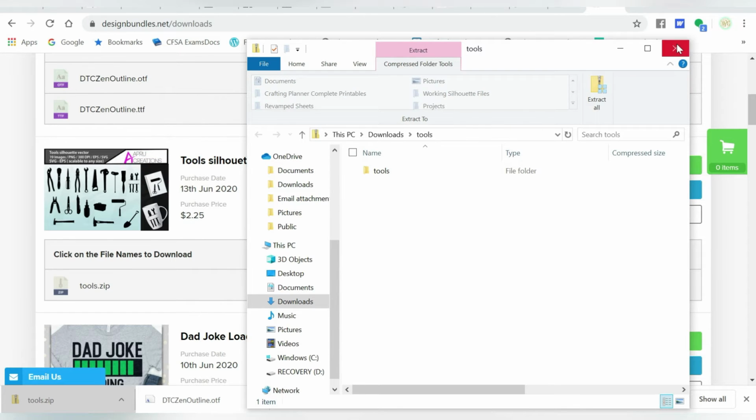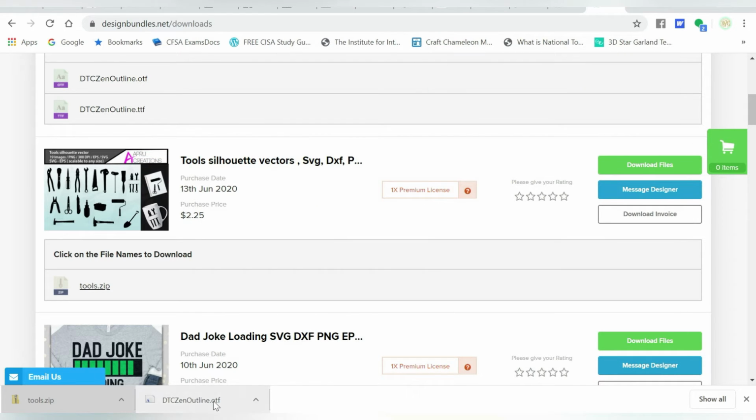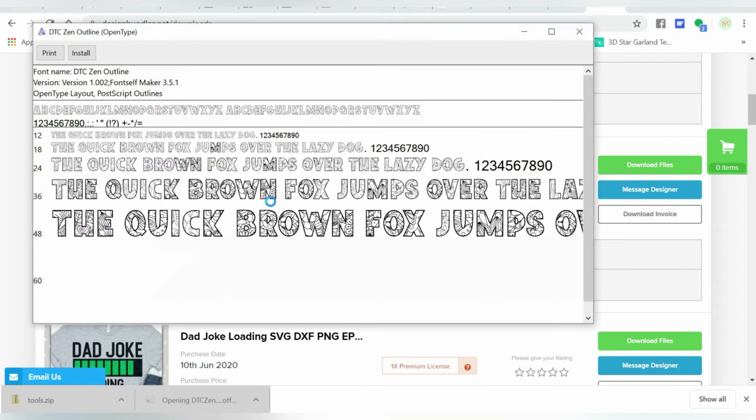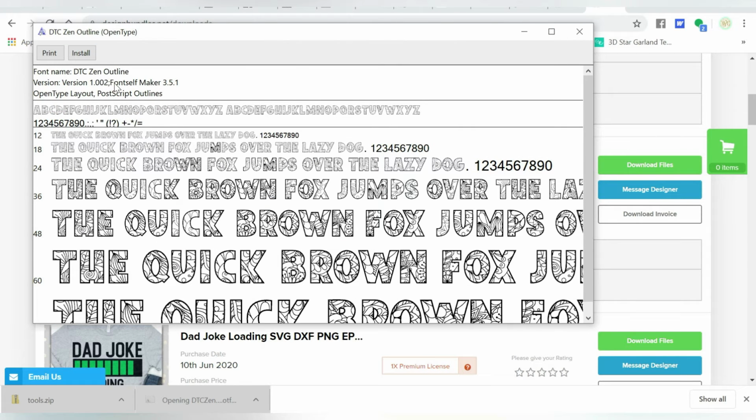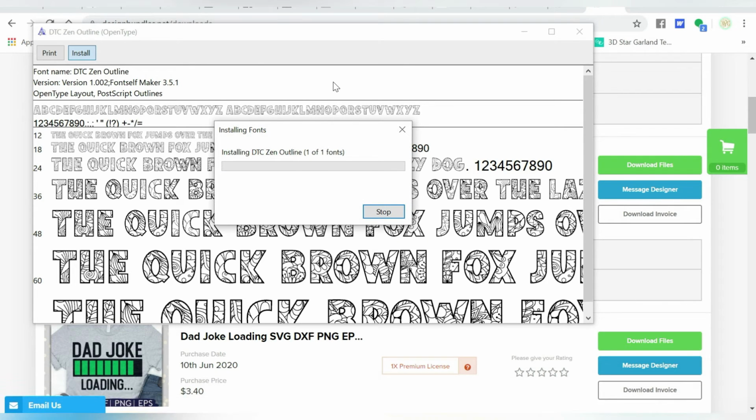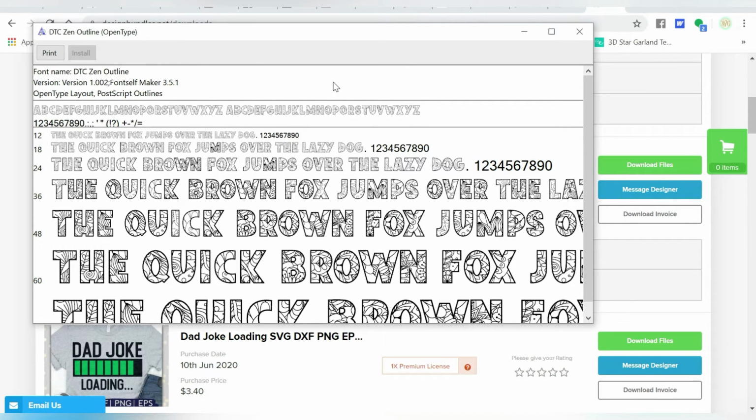And now it's time to install my font. The easiest way, now this did not come in a zipped folder, but the easiest way is to open that file. Again, I'm on a PC. I'll just click install up here. Now remember, in Silhouette Studio, what that means is that we will need to restart our software if it was open at the time that we performed the install. And what that does, that allows Silhouette Studio to import the new font that is now on my computer.